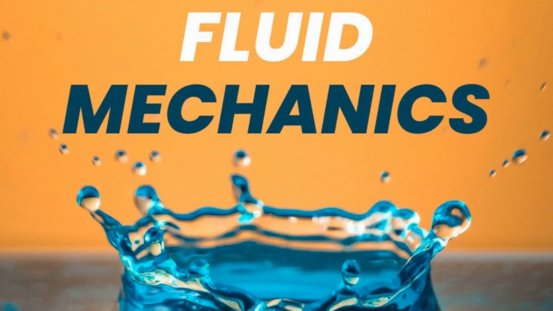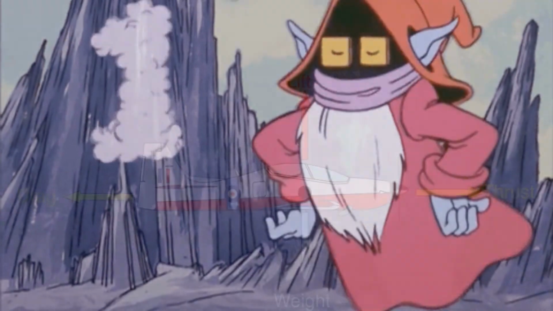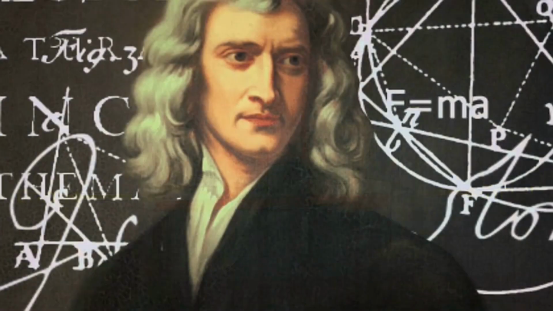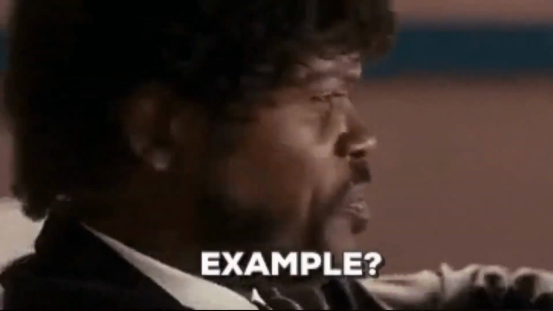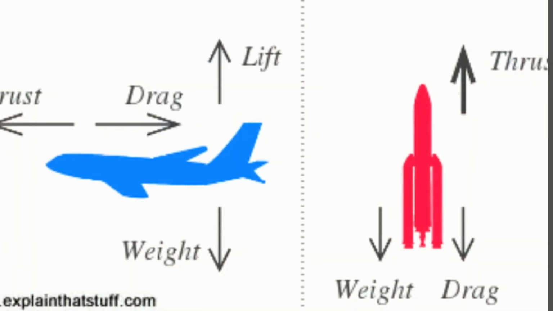Here is a brief explanation of fluid mechanics, thrust and pressure and their applications. First, we are going to talk about thrust. It is the force that acts perpendicular to the surface of an object. It is measured in newtons, N. For example, when you push a nail into a wall, you're applying a thrust on the nail.